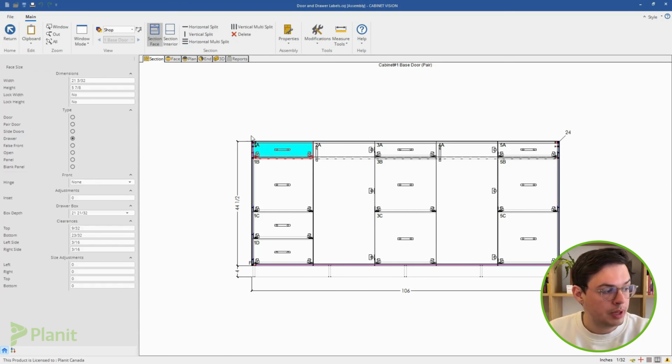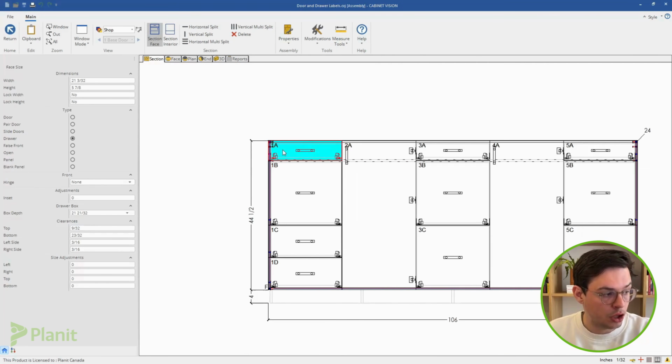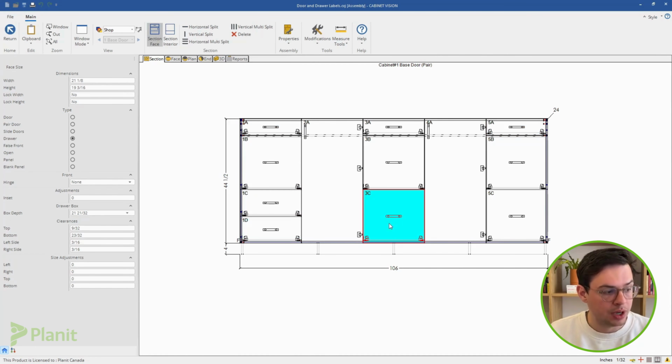Each column is represented by a number. So I've got column 1, column 2, column 3, column 4, column 5, and each row is represented by a letter of the English alphabet. So I've got 1A, 1B, 1C, 1D. And if I were to say split 3C, I would get now 3C and 3D.